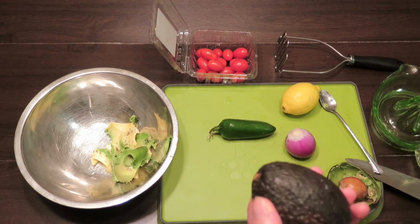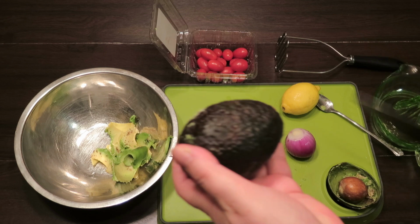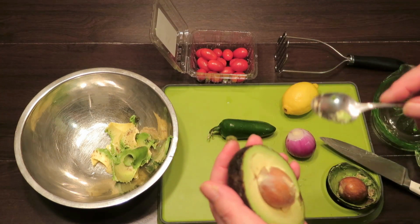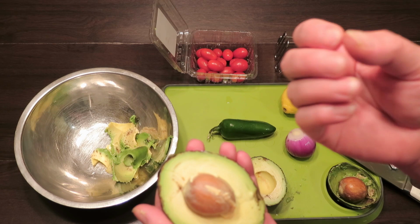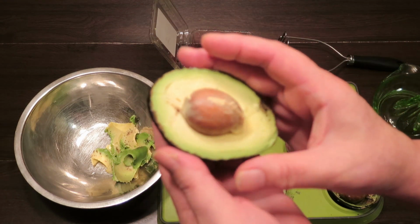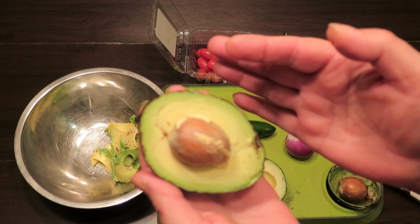We're gonna continue to cut the other avocado. This one looks very good. Actually, it looks much better than the other one. It's like perfect. You have to feel, as I told you, the avocado is supposed to be soft but not very soft.